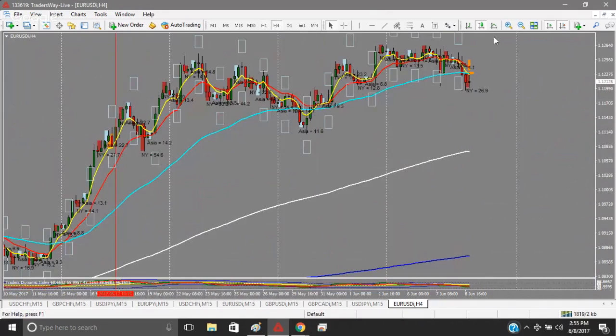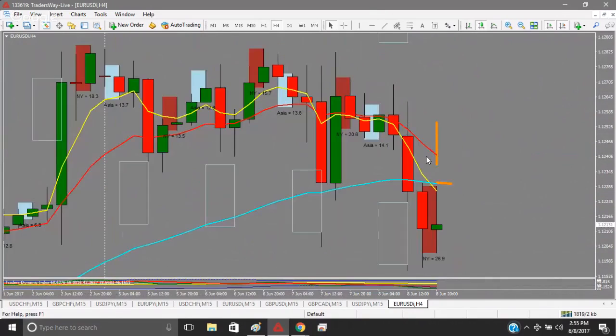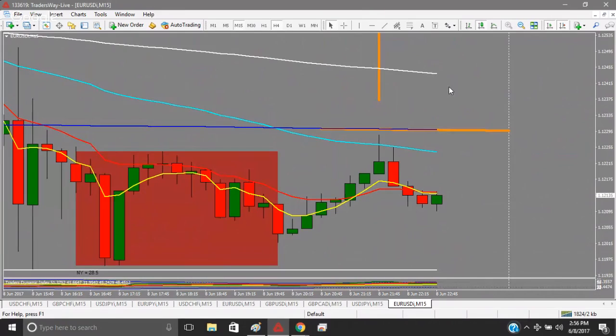You guys see that? This one here turned to the 13. This one turned to the 50. And go back, and what is this on the M15 chart? If you're looking at the bigger time frame, what are you seeing here? You're looking at the blueberry, and you're looking at the 200. Okay, so we go back down, and that's the blueberry. Oh snap! It's the blueberry, and it's the 200.